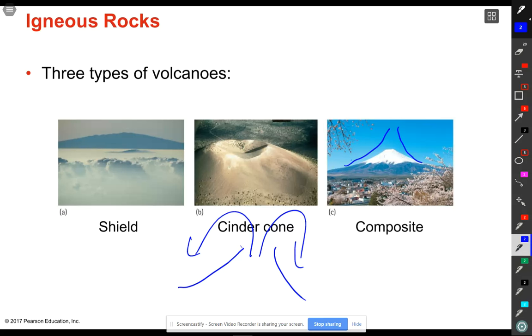And so that is what we understand to be the difference. In the shield volcanoes, the magma comes out and it flows. So it's a kind of magma that flows easily. But the cinder cones are more violent than the shield. In the cinder cone, the magma doesn't flow. So what it does is it basically forms a dam, because it doesn't flow until you have high enough pressure to break that dam, and then you have a very violent eruption. So that's the difference in the cinder cone versus the shield.